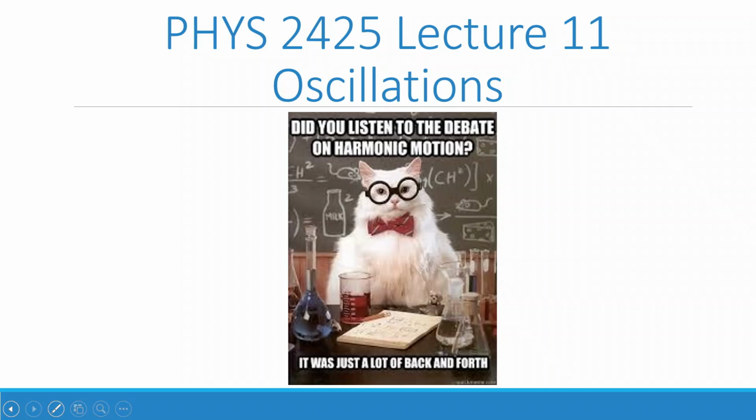So we're going to be taking a look at cases in which we have an object that is oscillating back and forth. This is going to include mass spring systems, pendulums. Pendulums are different shapes. It could be a ball on a string, or it could be a rod that is swinging back and forth. But that is the goal for this particular lesson.